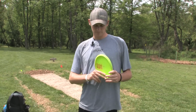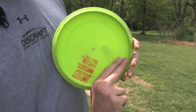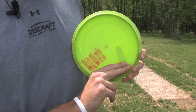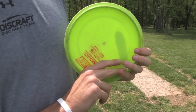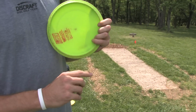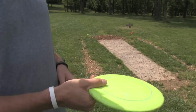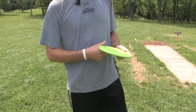First off, I'm gonna start off with the grip. I like to put my fingers in the rim like so, 45 degrees facing the inside of the rim. Take the middle of my middle finger, put it in the wedge of the disc, and get a real comfortable grip. I'm not trying to grip it too hard, just a real comfortable, firm grip. It's not going anywhere. I can move back and forth and it's not slipping. That's how I know I have a good grip.